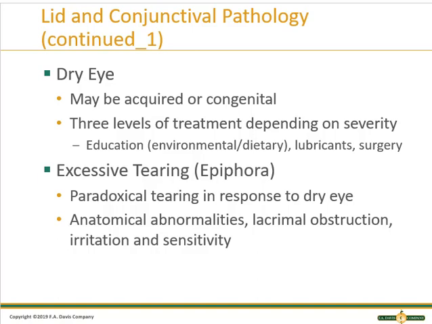If the excessive tearing is related to a foreign body and it can't be promptly removed in the primary care setting, then the patient needs to be referred to an ophthalmologist or to an ED within 24 hours. And if it's felt that the excessive tearing is related to a corneal abrasion, then the eye should be reevaluated in 24 hours as well.